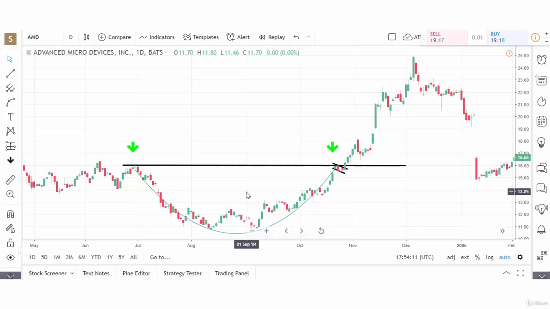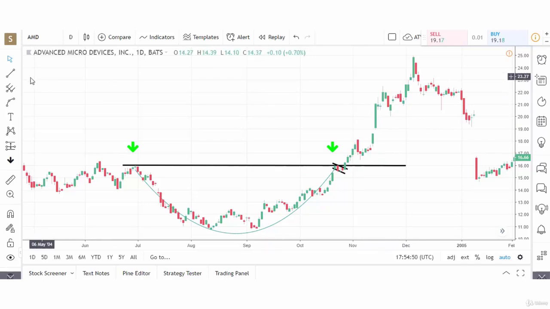With a cup and handle pattern, we are looking for a move that would equal the measurement from the base of the cup, which in this case was around $11, to the lip of the cup, which was around $16. So we're looking for a $5 move, the difference between 16 and 11, when the stock moves up. We actually end up getting a much larger move than the $5, from 16 to 21, which would have been the $5 move here.